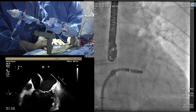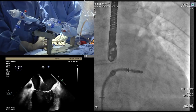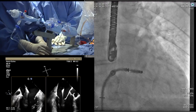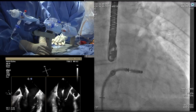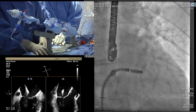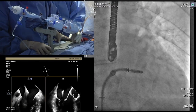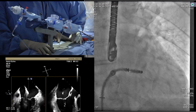We like to use the 3D view also to help guide the posterior movement. All right, Gila, let's do 3D. Not yet, because you have to be in line, right above the valve. We are not above the valve yet. So the question is, do I bring medial? Pull back slightly. Yeah, let's bring the clip closer to the valve.